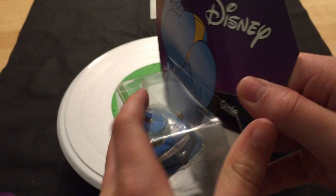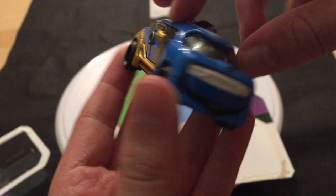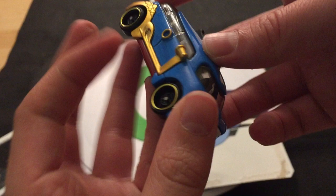But, I don't know. Well, I really do like the Genie's model because he's a van. He's like almost like a VW van, maybe? I don't know, but I really love his model, so really glad that's the model they chose for him. So, I really do like the Genie here.